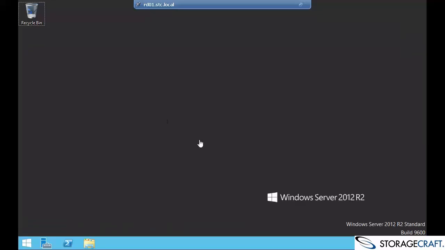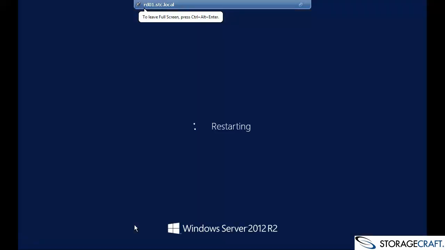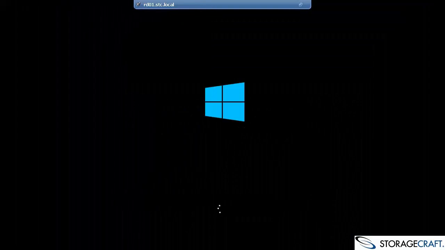Here it is here. Make that full screen, and let's go ahead and reboot the server. Continue. So this server's rebooting. At this point, it should pick up the group policy, and then it should start installing ShadowProtect SPX as well as the ShadowControl Endpoint agent. So it's just through the process of starting up. We should get some visual of what it's doing in a few moments, and we'll just follow this through.